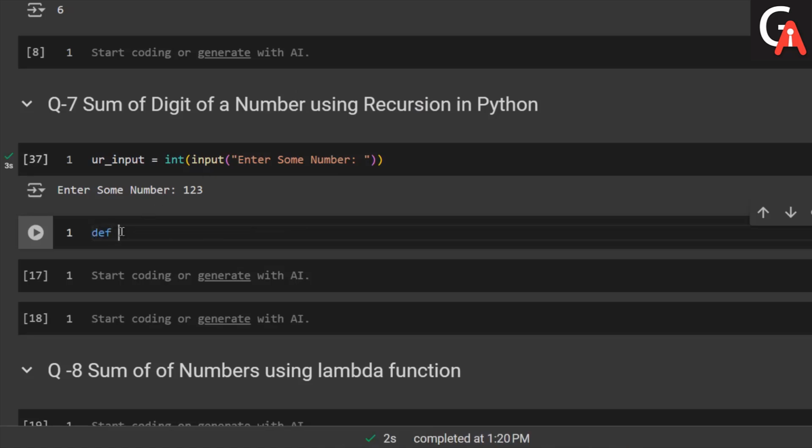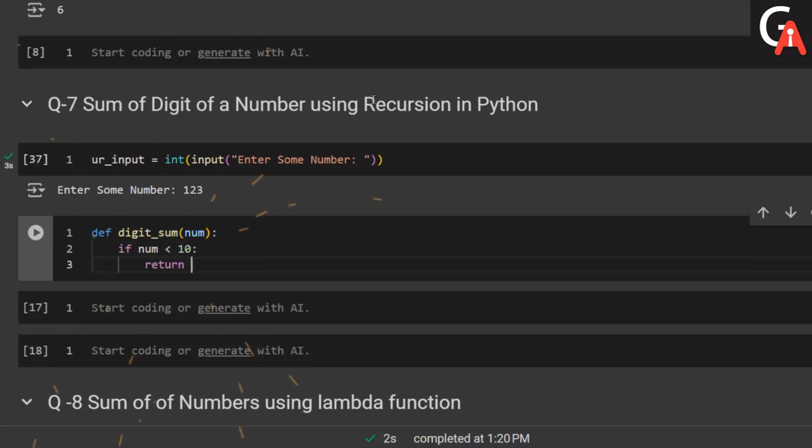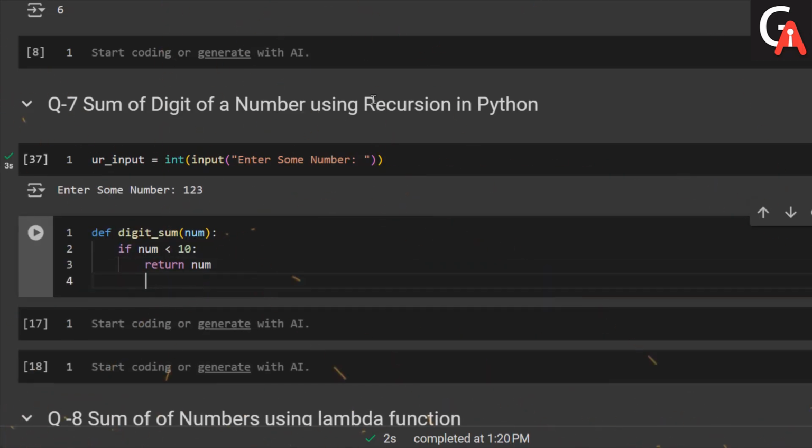Let me take one function here, def, with digit_sum as its name, and pass a number here. Let me first check if the number is less than 10. If it is the case, then return the number.